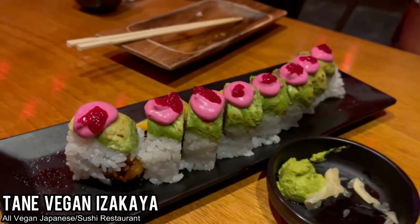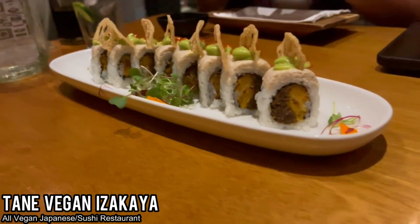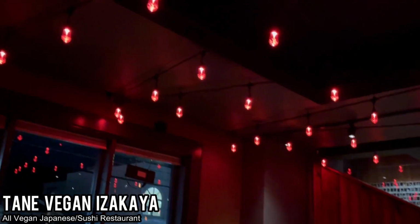The right answer is just to choose them all, everybody. You know, bankroll or go into debt on your vacation to Hawaii. It'll be worth it for this amazing, delicious food. In my opinion, the greatest sushi I've ever had in my entire life. And I've been to Japan, everybody, which maybe you could guess because I spoke a little Japanese earlier. Anyway, cannot miss TANE.